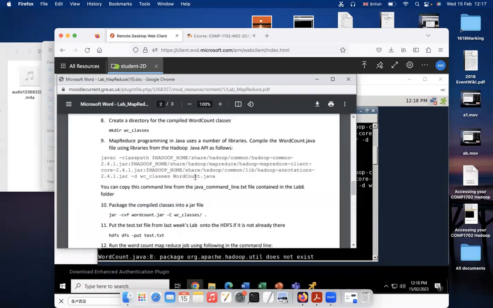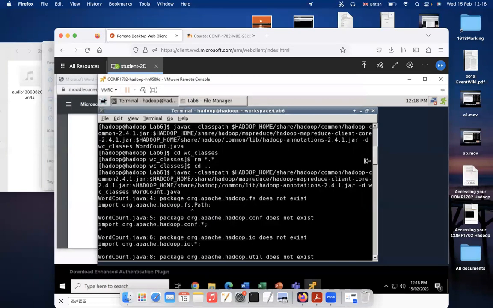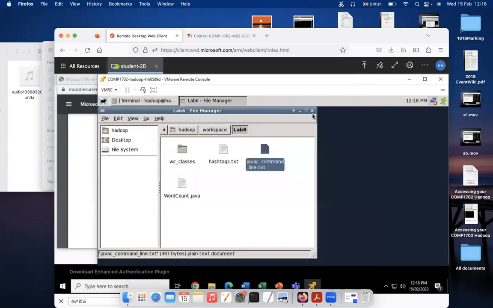So when you're using the PDF version of the document, you have to take care of that. You might miss this hyphen symbol. Okay, so I suggest a better way. We provide this long command in the document contained in this lab 6 folder.